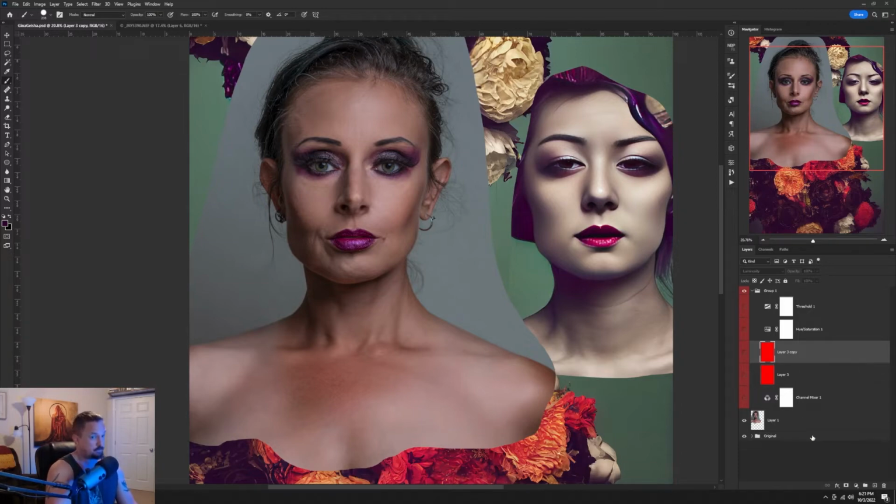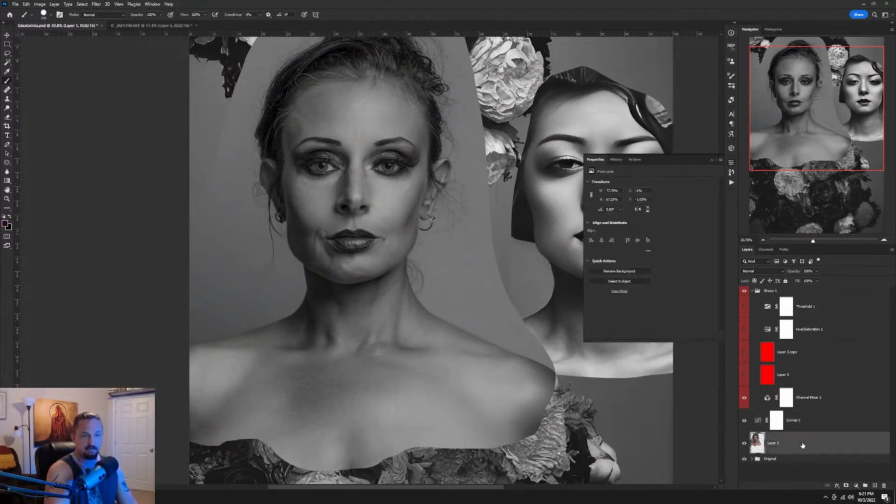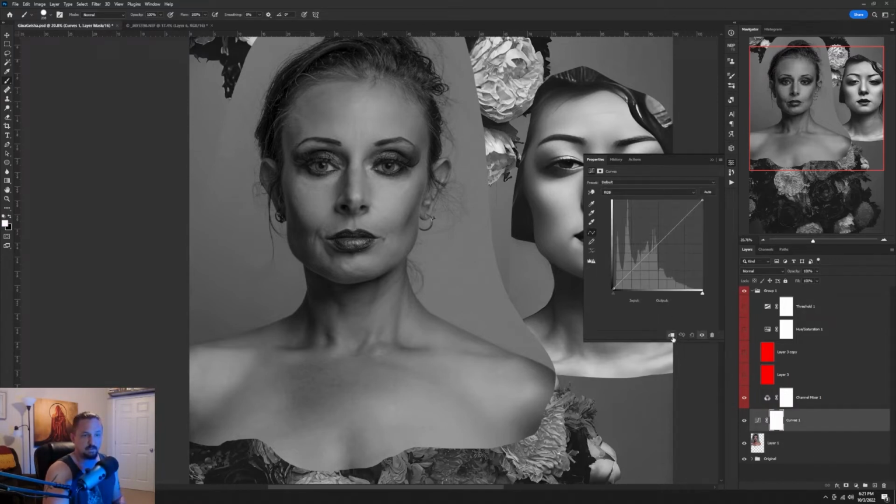First things first, we are going to get our black and white layer. Now we are going to look at the image on the individual channels. I'm going to load a curves adjustment above my subject and clip that to the real image.